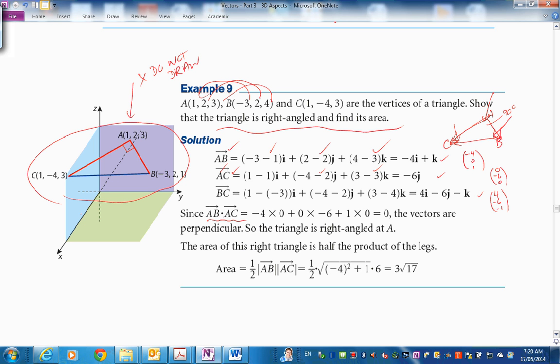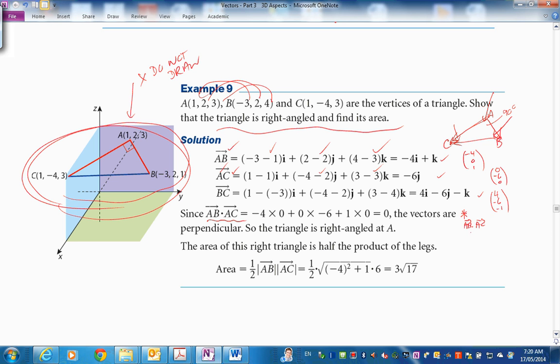Okay, come over here. You don't have the luxury of seeing it like that. Okay, you won't actually know which one. So they haven't really answered the question as you would here, because you would try a couple of dot products before you realised A was the 90 degree probably. Because you could do, what would you have to check out? If you started with AB dot AC, that would be alright, you'd be right on it.